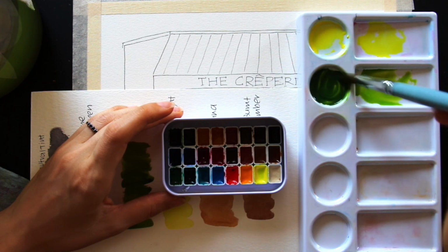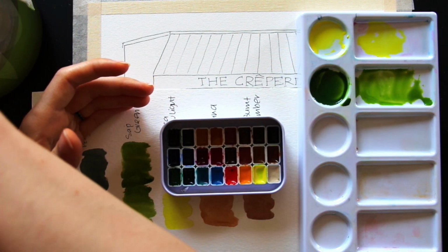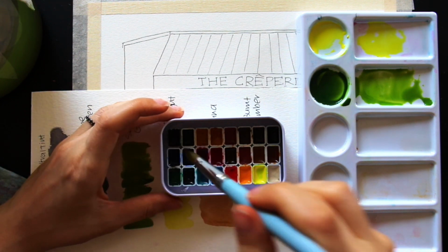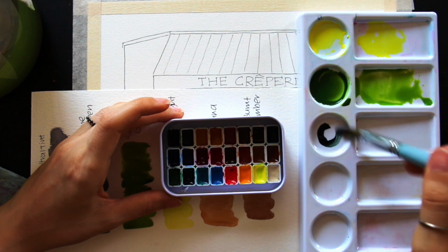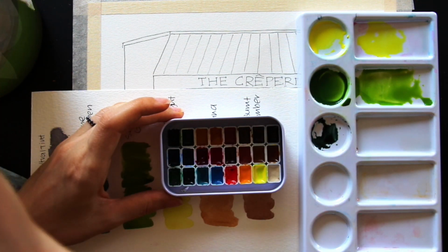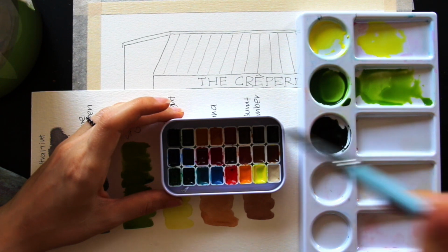Okay, so right there at the top, I prepared some of my Hansa yellow light with a bit of water in it. Below it, I created two different greens for myself. The green in the circular paint well there is plain sap green with a bit of water in it. And on the right of that green, I have a sap green plus Hansa yellow light. Those two greens are for my tree leaves. And really those are the only colors that we're going to be mixing together for this piece, because all of the other colors is just the plain color with some water in it.